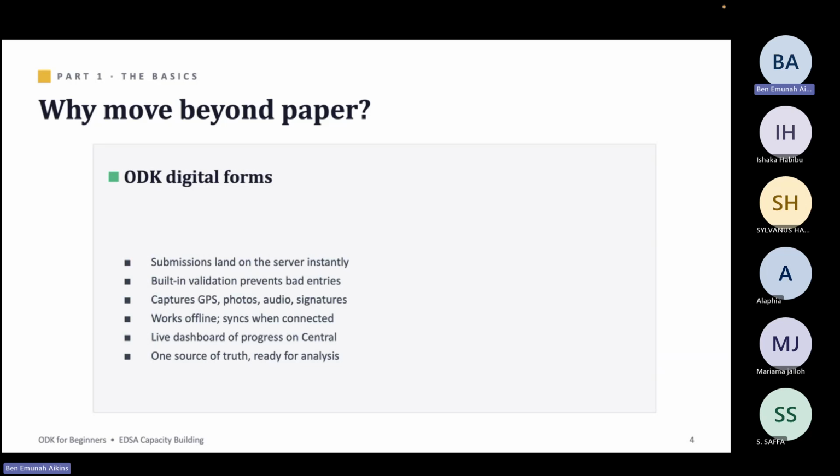ODK would help you submit data from the field to your server instantly, and that should be accessed by anyone at any time. You can validate forms in order to prevent bad data entry. You capture your GPS, and with the GPS, you can capture line, point, and polygons. All of these three are possible in ODK. You can capture photos, audios, and even people's signatures as well.